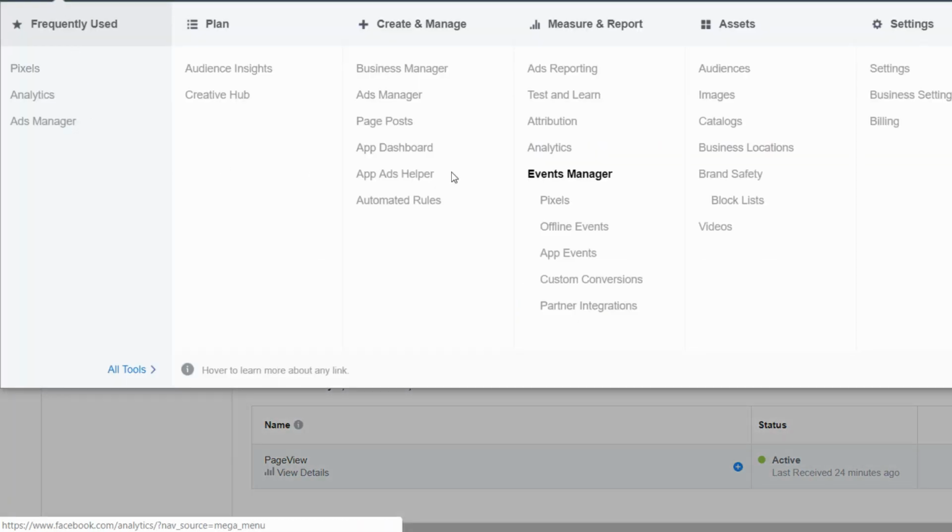This Facebook pixel is extremely powerful, and most beginners don't understand the value of having it installed on their website. But if you have that Facebook pixel installed, it will pay dividends for you and for your business in the long run.